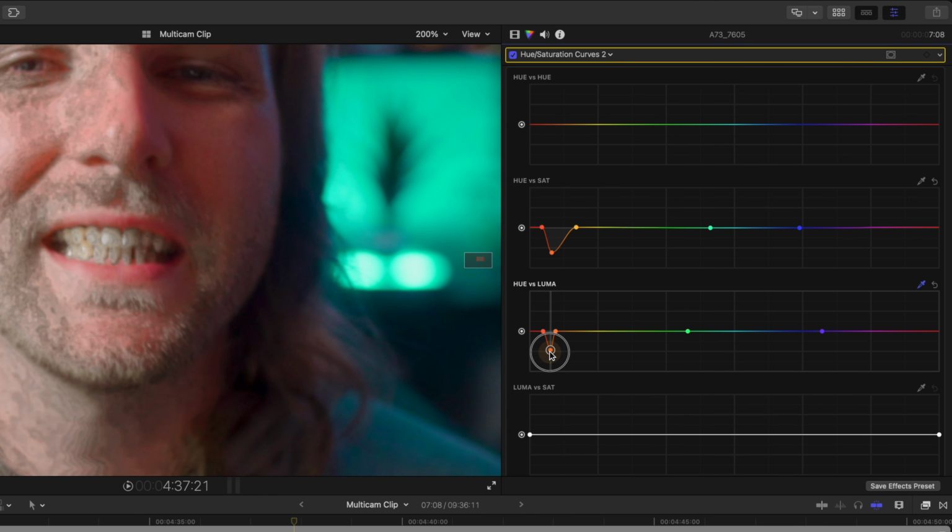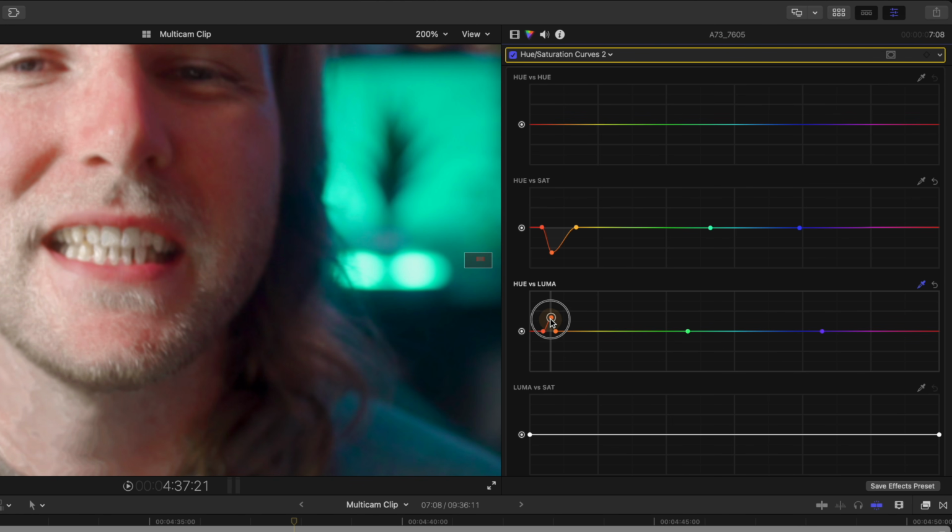And you can see how it's affecting my skin if I bring it down. But let's go ahead and bring that up, get some brightness back. We can expand our selection a little bit, and it's gonna look a little messy here, but just bear with me, and we'll get it somewhere in here. So you wanna keep it subtle to make it realistic, but now if I were to disable, that's the original teeth, and that's the new teeth.